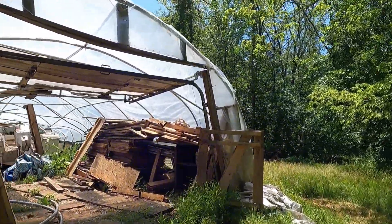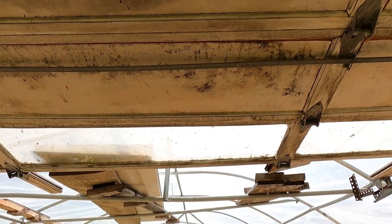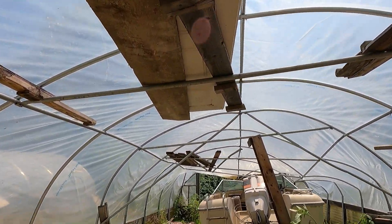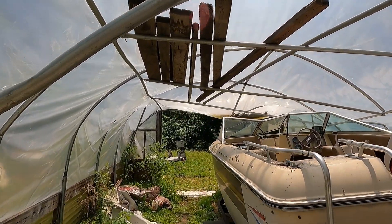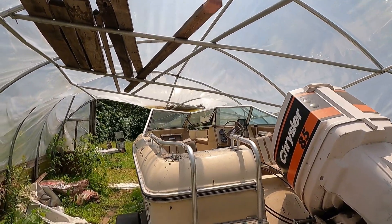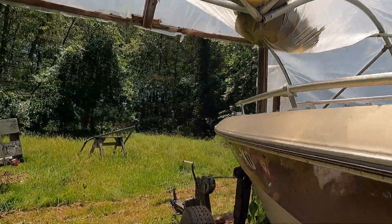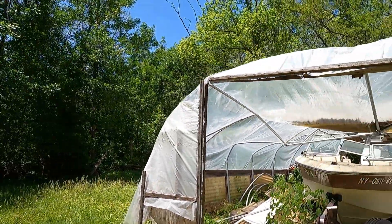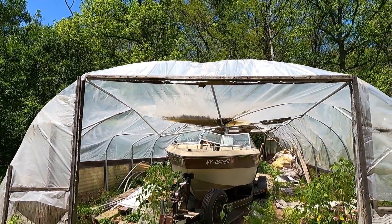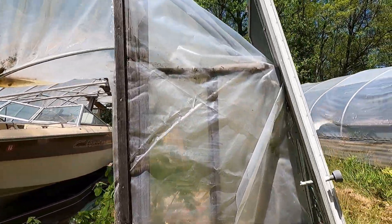On what I believe is a greenhouse structure is a garage door — and look at that, it's a boat! This is where I was like, am I in a video game or am I not? Do I need this boat as a resource to take on a lake somewhere? Because I wasn't sure who was going to buy this boat. It was in very, very poor condition, and it looks like it was left here a long, long time ago. As you can see, the tent is starting to fall in there. Making it all the way back here was just something in and of itself — I should definitely get an achievement just for that.